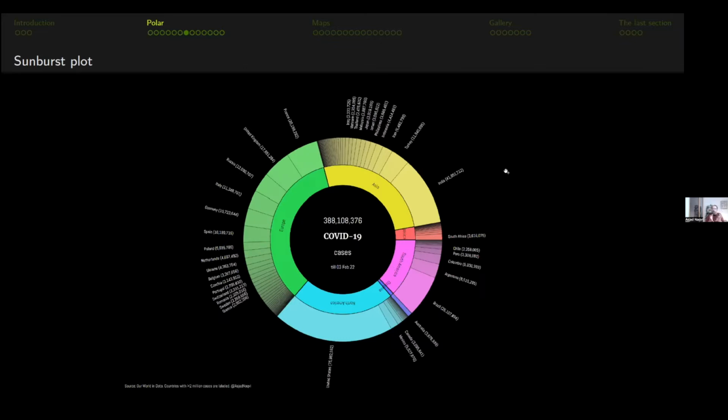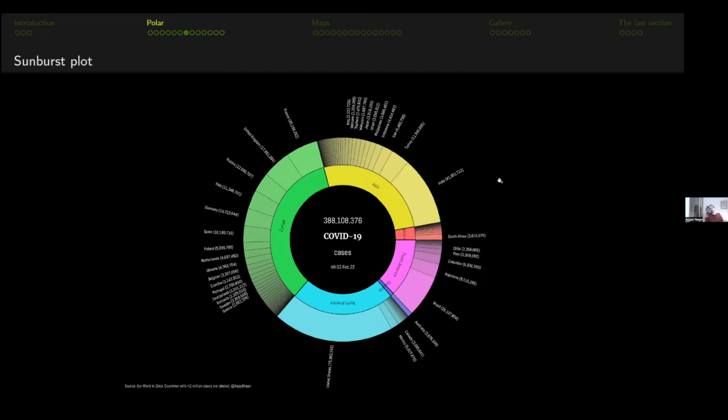So this was done last week. So I could not fine tune it more than this. But the idea was that we can do sunburst plots in Stata, which is a fairly complex data visualization. And my original aim was to do it with many different layers, and I might still put something out there.